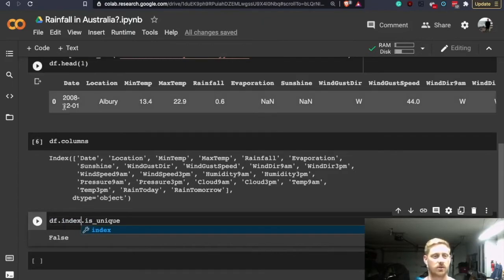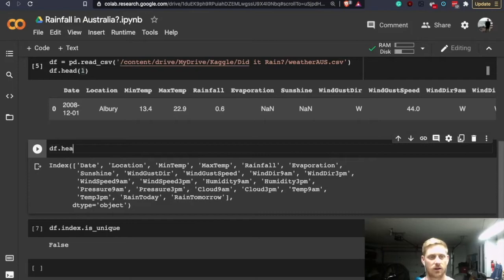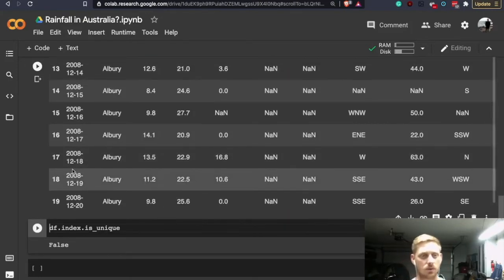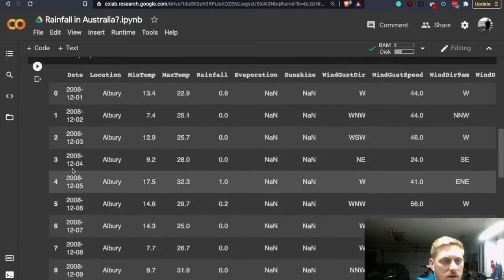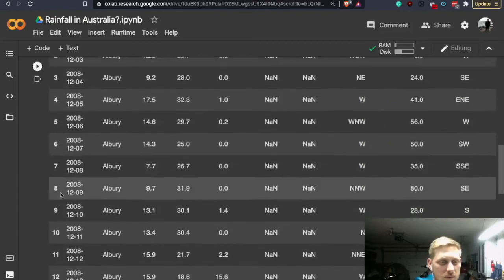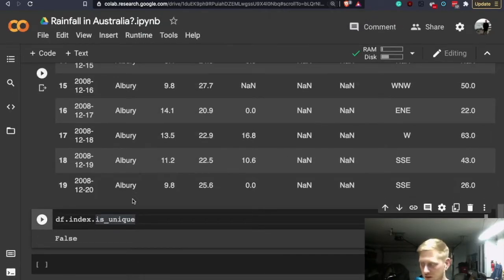And don't forget, the index would be... let's go ahead and see the dataframe.head, let's go 20 rows. So the index, in essence, would be 0. Each value should have its own unique value, is what I'm getting at. Let's go ahead and zoom in just a bit so we can have more people view it.